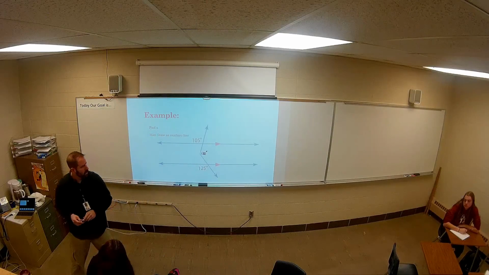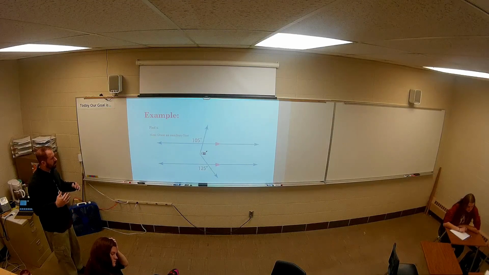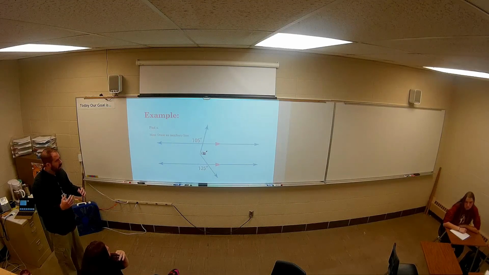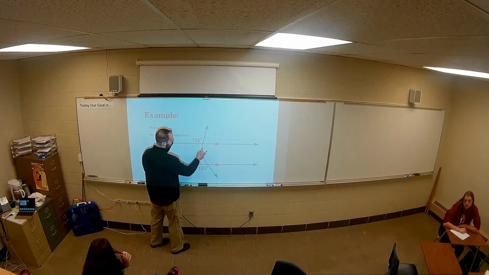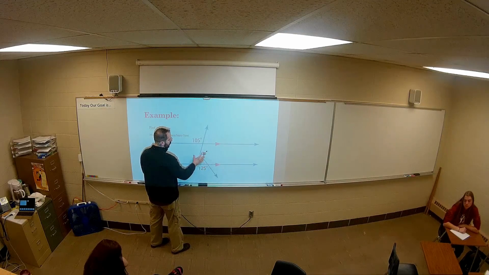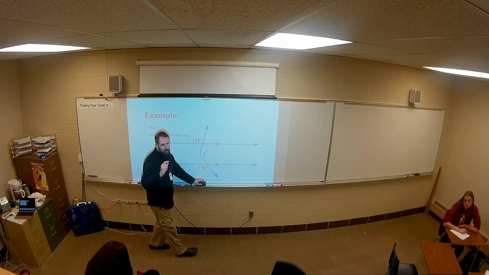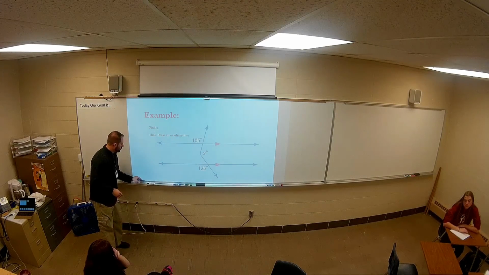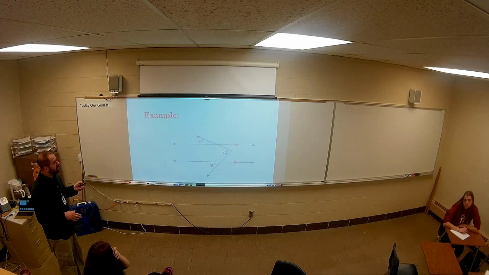Okay. All right. Questions with how I just did that problem? That is not easy. Drawing the extra line in the middle makes no sense to some people because you're literally chopping the x in half, and it looks weird. But it had to be that way so that we could actually bounce this 105 around to the 125 around. Okay, so now that I've done that one, I'm going to give you one more, and I want you to try this one by yourself. Okay? So now that you guys get the idea, right? So here's my picture. The goal is to find x now. X is up here.